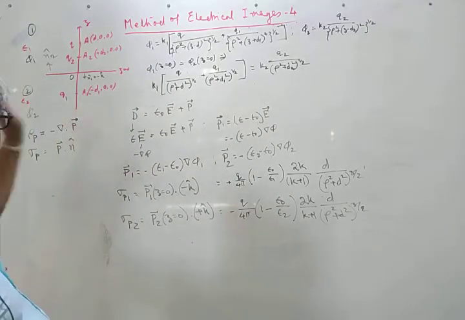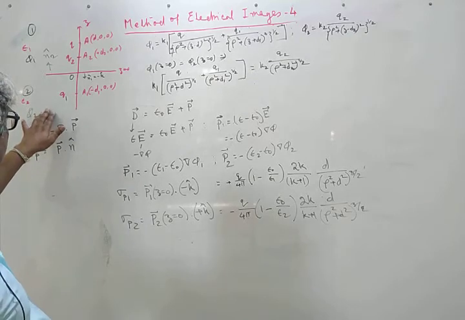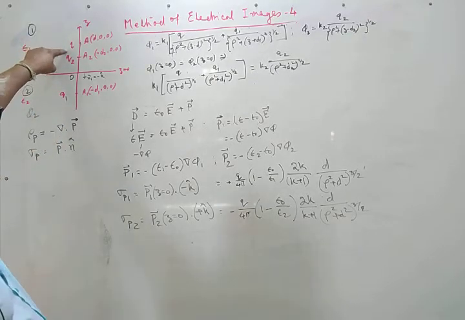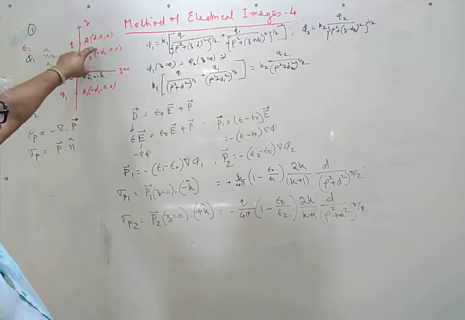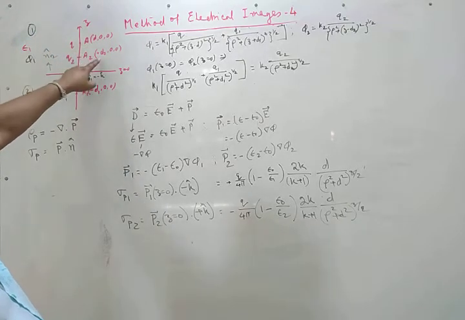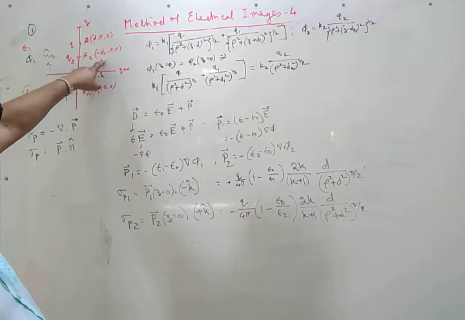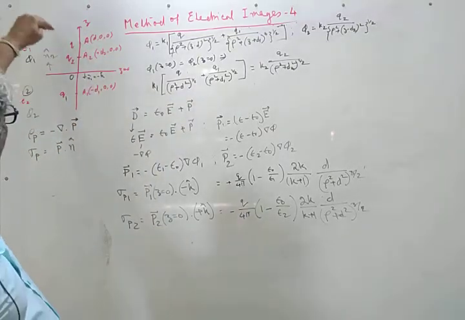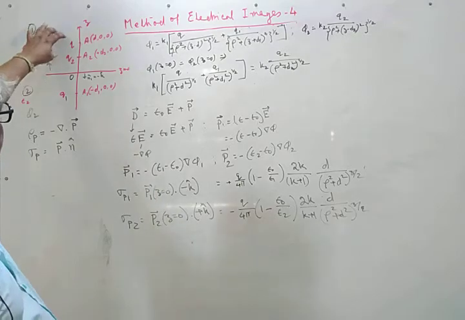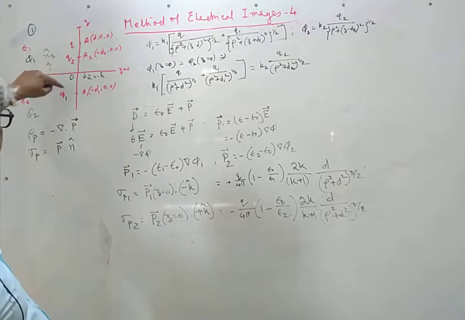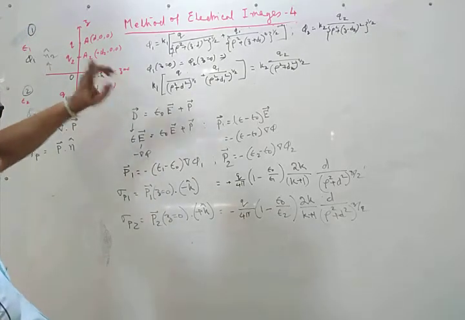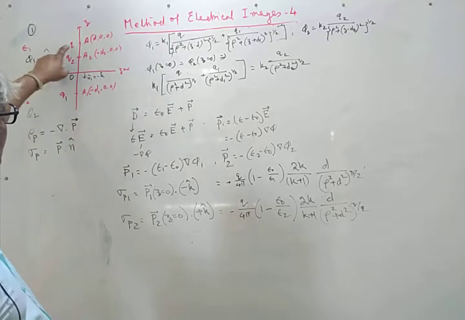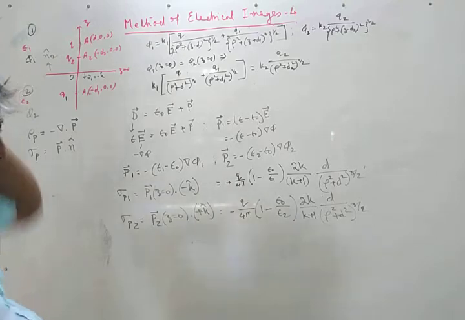And if we are interested in finding out the potential in region 2, then the image charge of magnitude q2 has to be placed in medium 1. Again, we found that d2 is equal to d1. So the potential in region 1 is a combination of the charge q at a and q1 at a1. And that for region 2 is only due to the point charge q2.